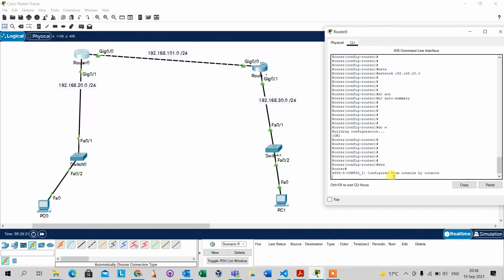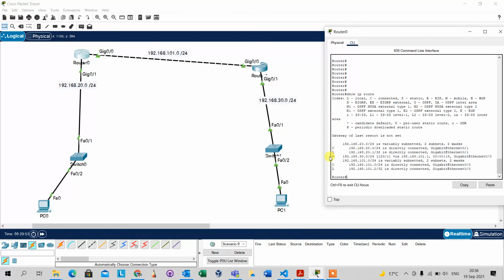Now you will see something. Since RIP is configured on both routers, these routers must now be able to share that information. So if I check the routing table on router 0 now, it must have three networks. It must have learned something new because RIP is configured on both sides, and both routers are using the same RIP, which is version 2. Right, show IP route to display the routing table.